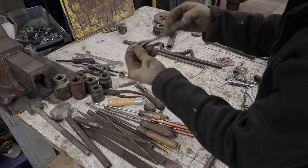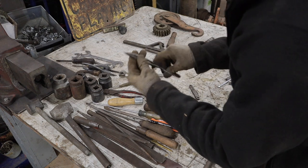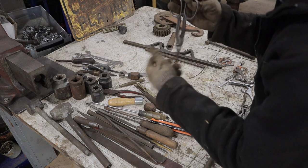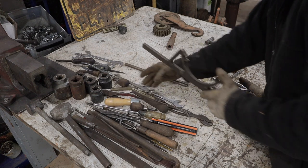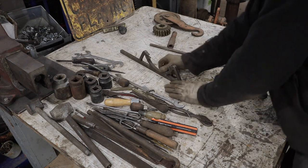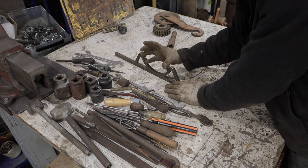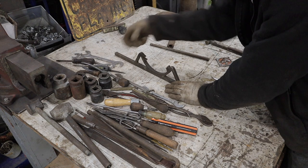These are Crescent Tool Company. Little miniature shears. It's like they've been welded. Didn't see that before. I wouldn't have grabbed them otherwise. This, I believe, correct me if I'm wrong, is for certain motors. You put this on and it would basically hold the flywheel from turning while you're trying to get the nut off.